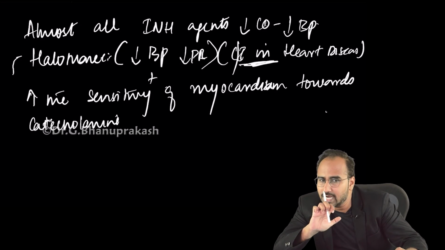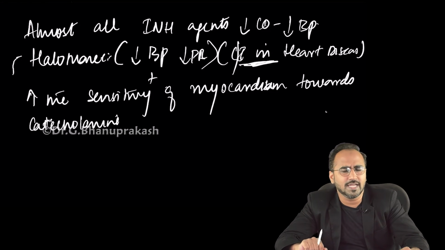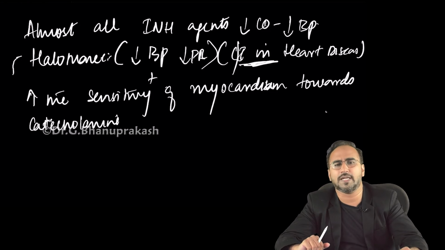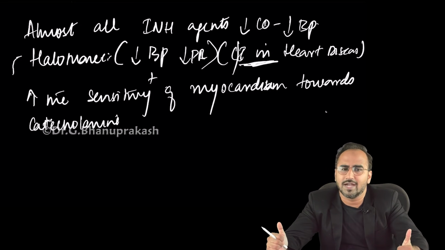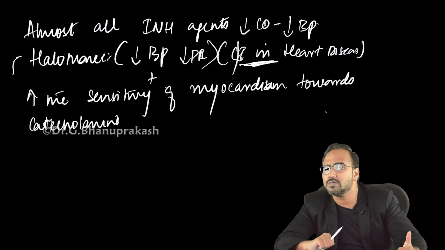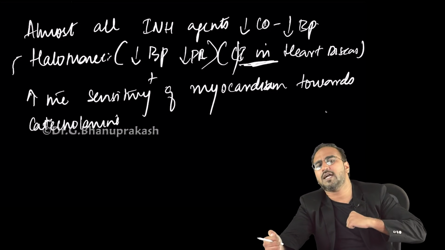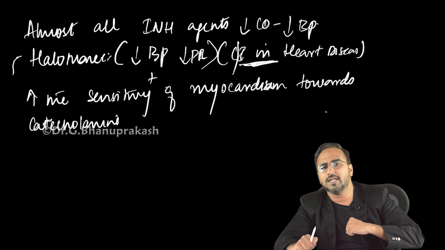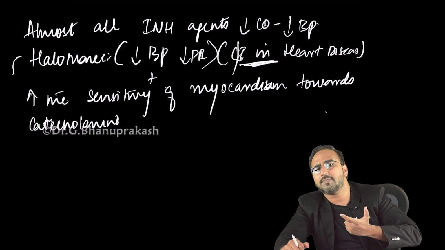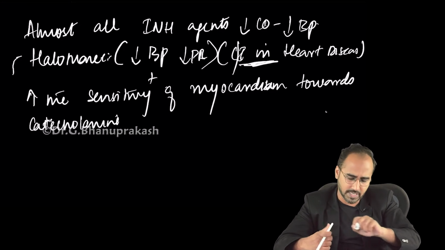But while giving the adrenaline, he will tell the anesthetist, sir, I am using adrenaline. If you are using halothane, please stop it. Why is he requesting? Because if you use halothane and give adrenaline, what will happen? Coming to our bouncer point, what was the bouncer point? Halothane increases the sensitivity of myocardium towards adrenaline, towards catecholamine. What is the catecholamine given over here? Adrenaline. If you use halothane with adrenaline, what will happen? Halothane will take that adrenaline towards myocardium, leading to what? Leading to arrhythmias.